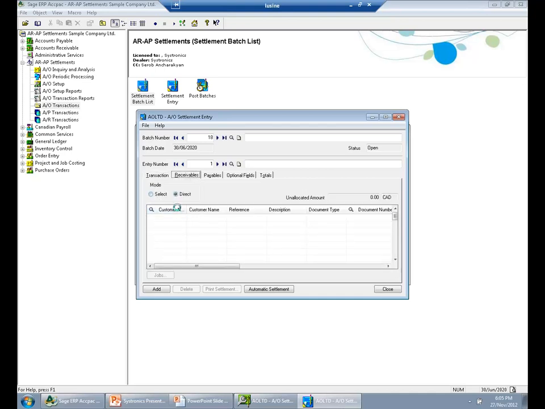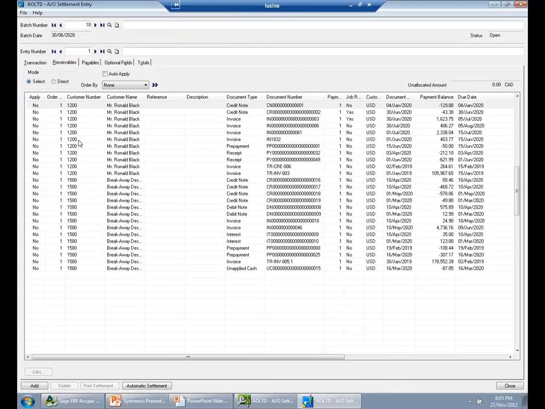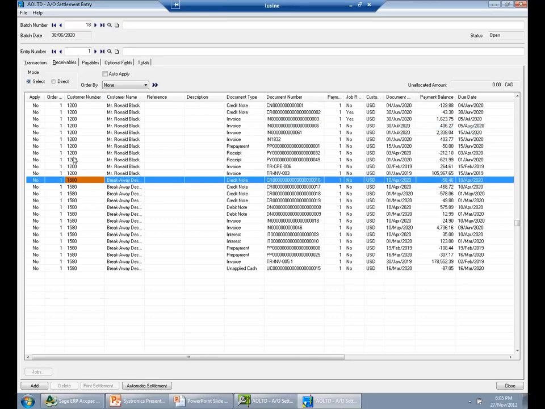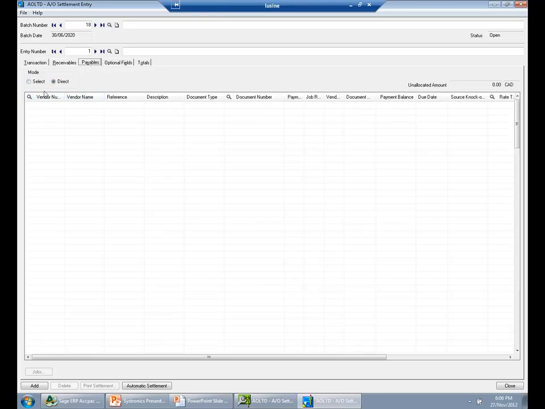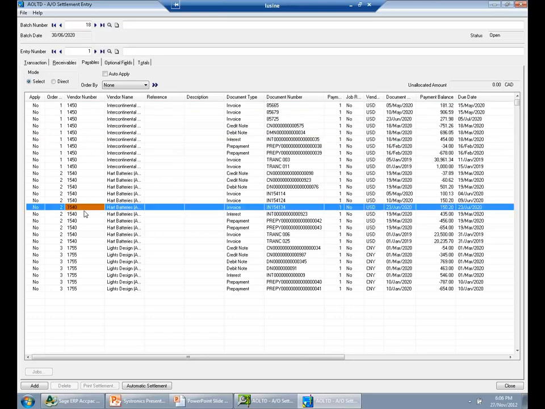On the receivables tab, I can see all the transactions from the customers which belong to the group. For example, I had 2 customers in group 5, and I see all the open documents from these customers on my receivables tab. Similarly, on the payables tab, I see the open documents from the vendors in that settlement group. I had 3 vendors in my settlement group, and I see documents belonging to these vendors.